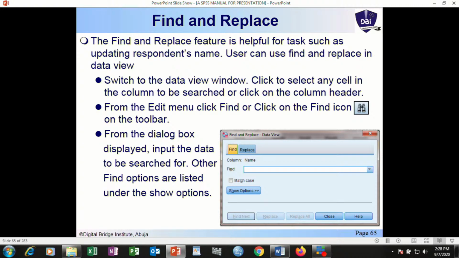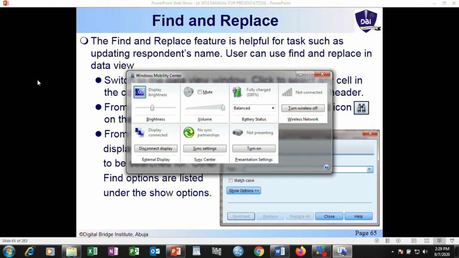So it is there on the toolbar, but the shortcut is Ctrl F. It's faster, so that you won't memorize a lot of things in find and replace. Instead of clicking the find menu and the find button, you can just highlight that data and click Ctrl F. It will point you to where you are going, especially for missing data, or when there is an error in the data.